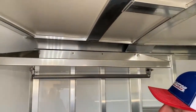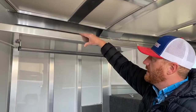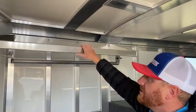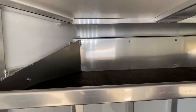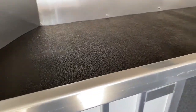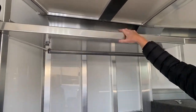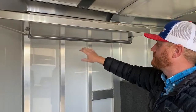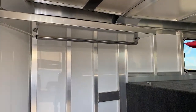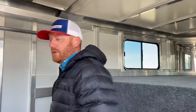Those customers yesterday thought this shelf was just flat, but actually it has a two-inch lip all the way around it. So if you have items you want to set up in here and you're worried they could potentially slide off, that's not the case. They also put a rubber mat up there, so it's not just a flat aluminum shelf — it will secure everything. And you have your clothes rod underneath, which is great if you need to change for an event or show.